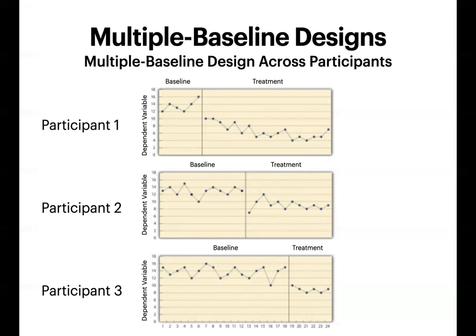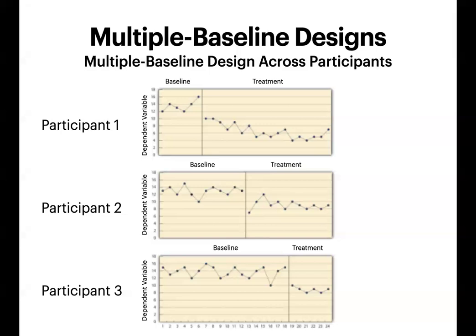There are three different types of multiple baseline designs. The first type of this design is called multiple baseline design across participants. In this design, a baseline is established separately for each of several participants, and the treatment is then introduced for each one. In this design, there are two phases. One is the baseline, and the other is the treatment. Therefore, it is an A-B design. The key feature is that the treatment begins at different times for each participant.